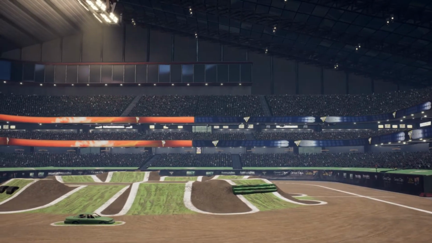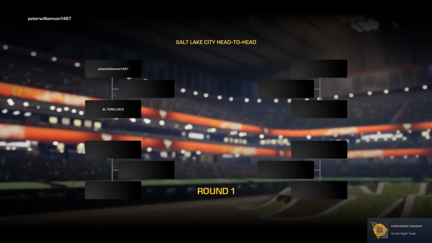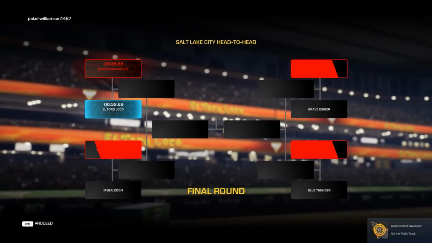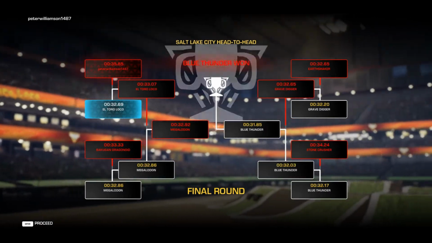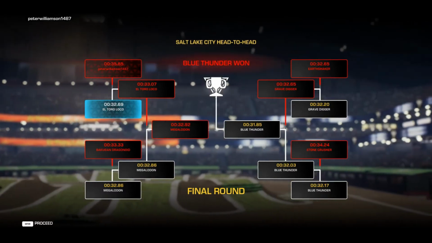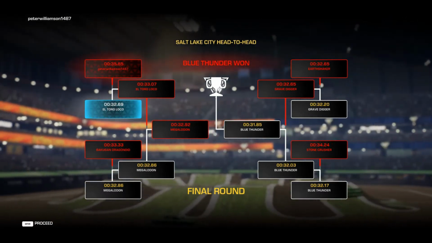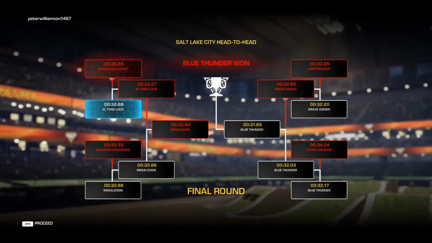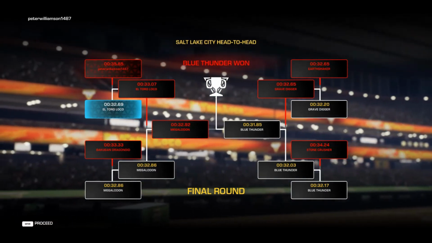They are really close behind us, but when you've got the lights of the big guns behind you, it is going to be difficult. So we were knocked out, just wasn't fast enough, and Blue Thunder manages to make it through. Gravedigger managed to get knocked out by Blue Thunder. Megalodon managing to take out Bakugan Dragonoid. But we just weren't good enough.